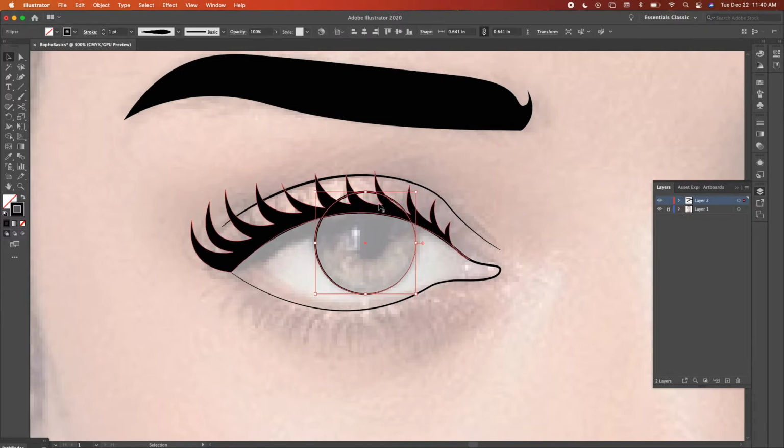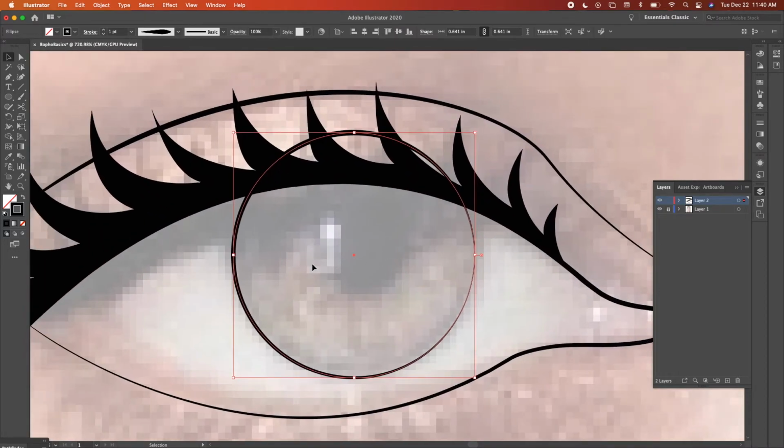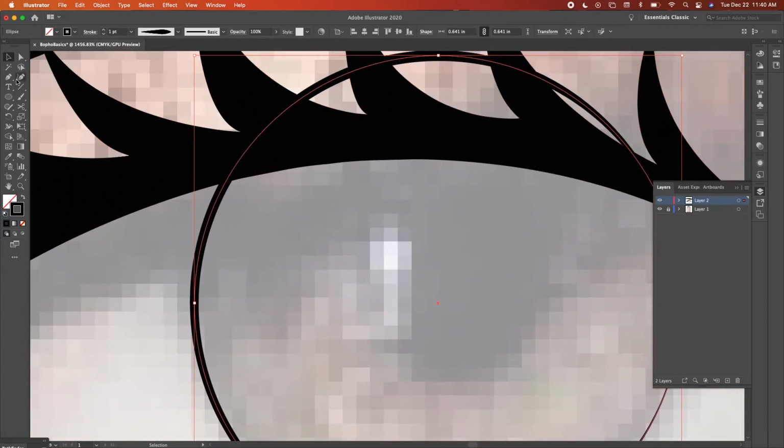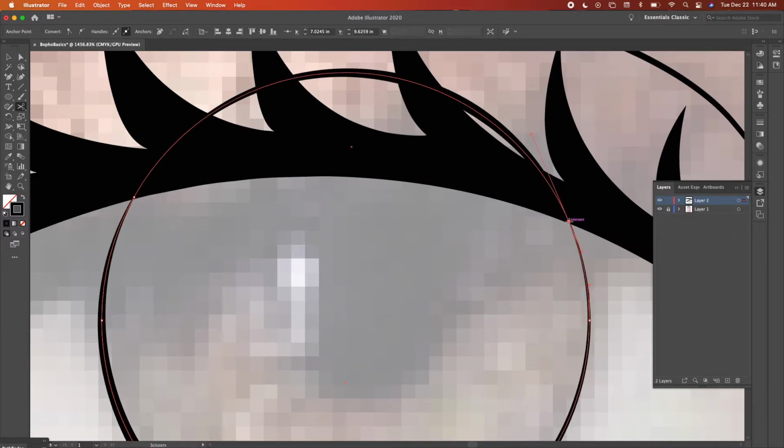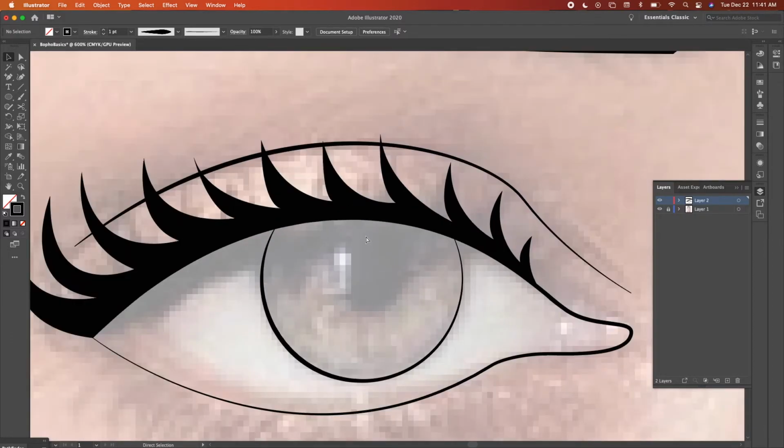And then we want to get rid of this extra area. So what I do, I go back to the pen tool, and I use the add anchor point. I add an anchor point on here, and I add an anchor point here. Then I use the scissors tool, and I cut the anchor point, and then I get the top and I delete it. Now we have the bottom perfect.